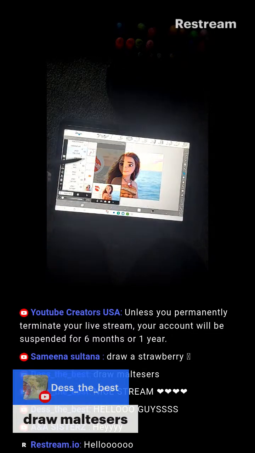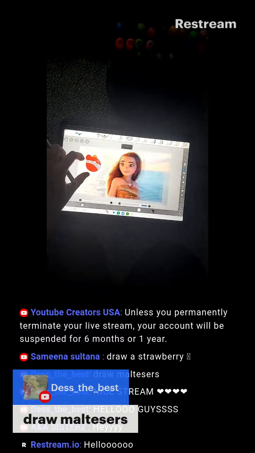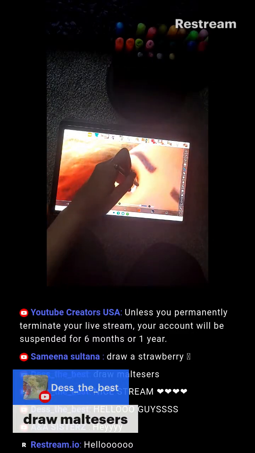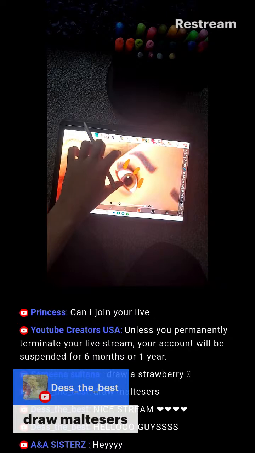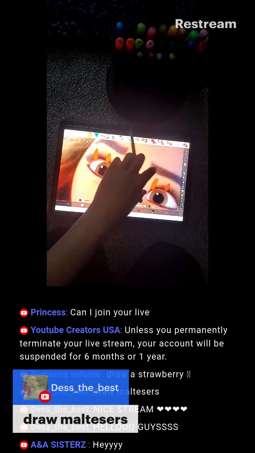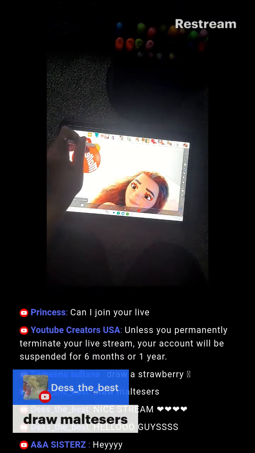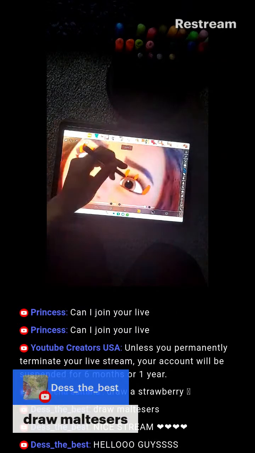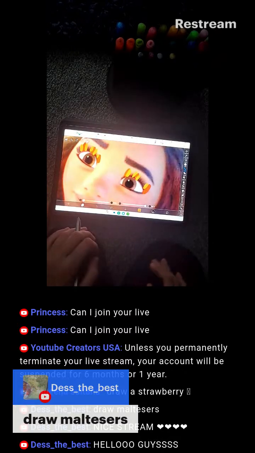I'm now going to move on to her makeup. Now, this is where it all sort of comes together. So I'm going to be obviously using these colours. I'm going to do like a flame sort of eyeshadow. So I'm going to start off with, oh wait, put this thing down, make it small. I'm just going to put on some random lines. So I'm going to put like 3 random lines, and then we're just going to go in with the orange. I drop the orange and just put in 1, 2, 3, 4, and put another one. It'll look like a flame, and I think it'll really fit with the Moana vibe because, well, I just feel like it'll look really well.